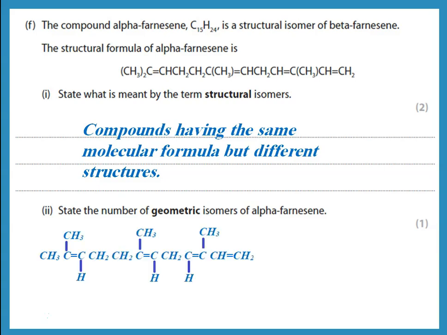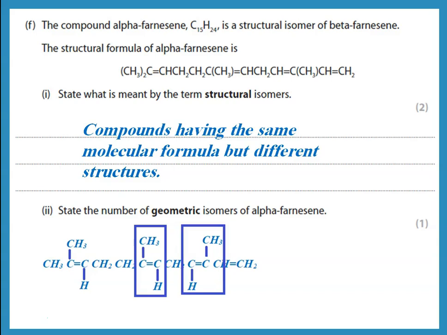So basically, if we draw the compound again, we're looking for how many double bonds that have different groups attached to each carbon. I have two of the double bonds in the middle. The ones on the end, on the left and on the right, will not have any geometric isomers because the carbons are attached to the same groups. Now I have two double bonds that can have geometric isomers. That means I can end up with a total of four geometric isomers.